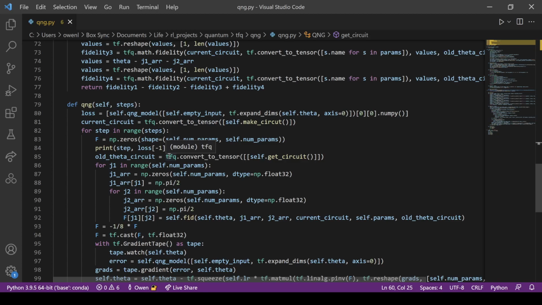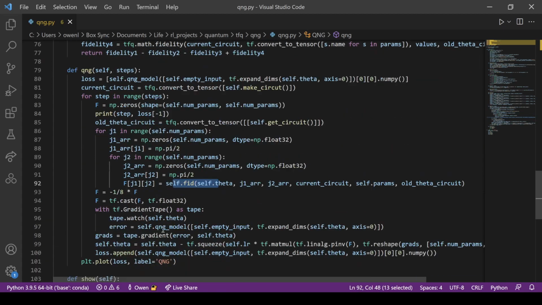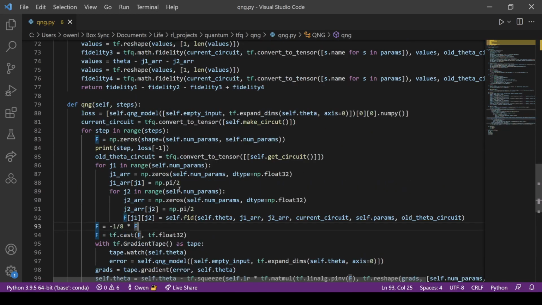So with that done, now we can actually go through and calculate for every element, right? We're going to go through each index of the Fisher information matrix. So there are n squared elements that we have to go through. There are 2 for loops. We have to perturb the specified unit vector by numpy.pi over 2, sorry, numpy.pi, which is pi over 2, right? Because we specified s is pi over 2 in our parameter shift rule. And then we do this for each one, and then we get the fidelity for each of these operations, right?